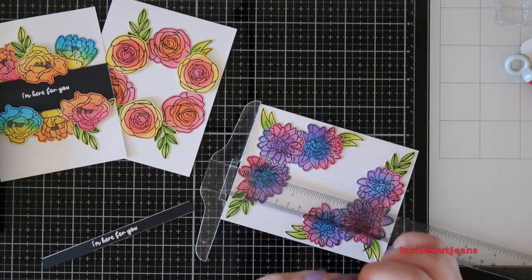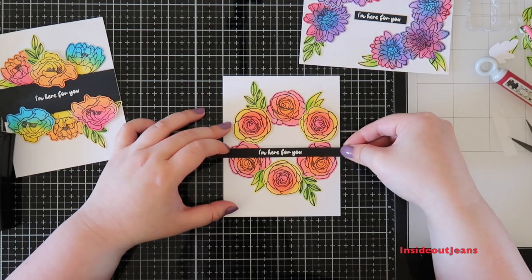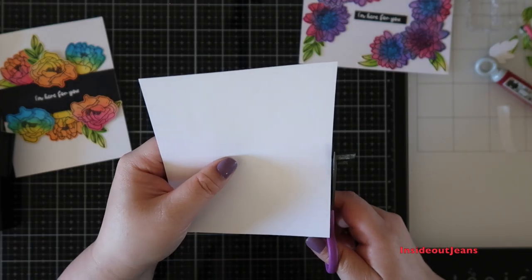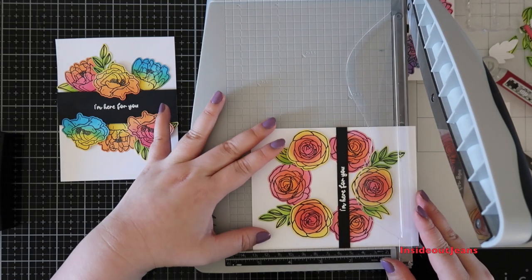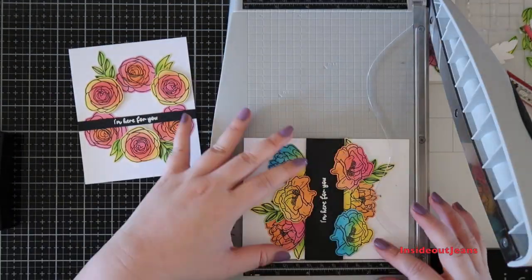So for these cards, as you can see, I spent a lot of time organizing them, placing them, and adhering them, and trying to figure out what I was going to do with them. But all three of them are kind of the same in a sense. They have a floral arrangement. I add a heat embossed sentiment, and for the finishing touches, I ended up matting a few.